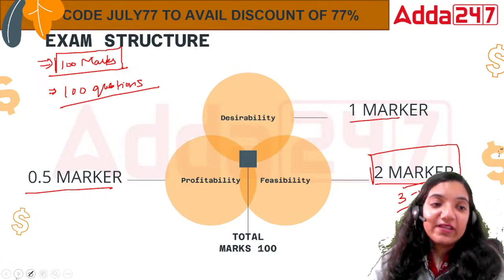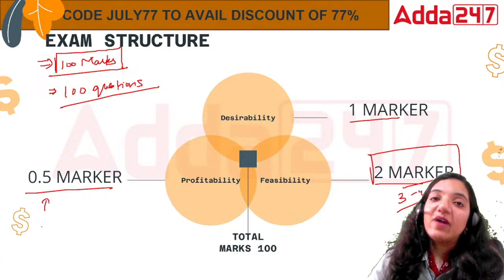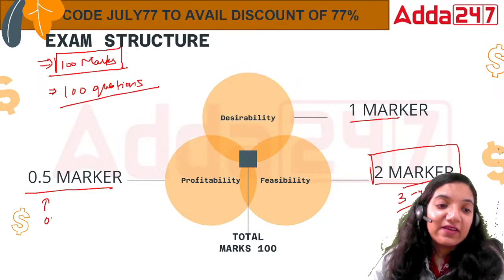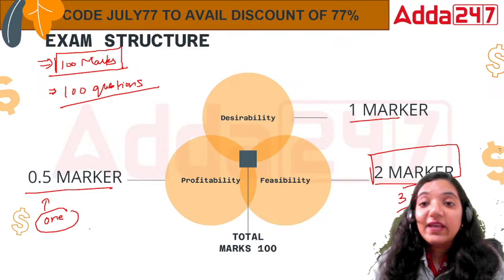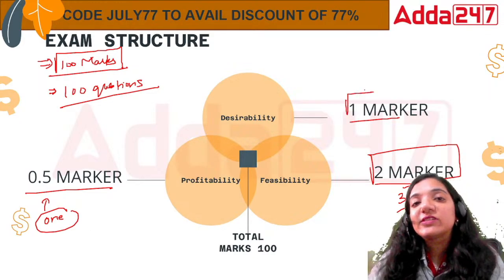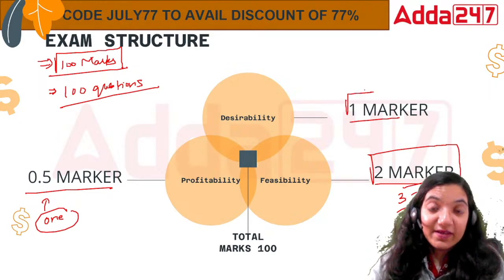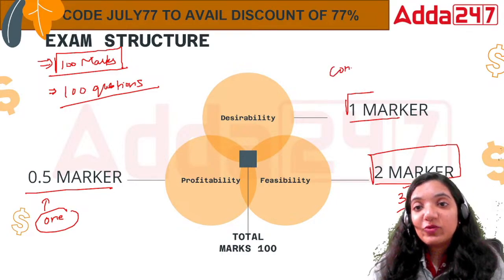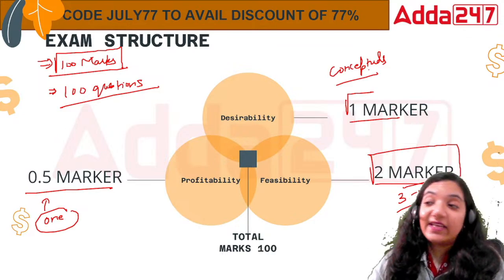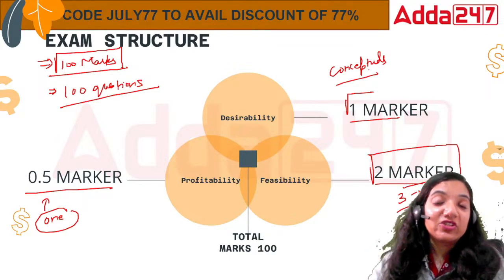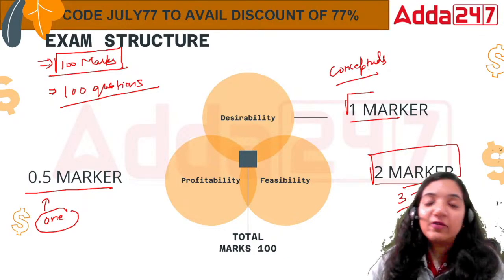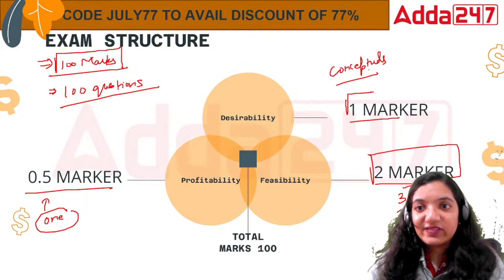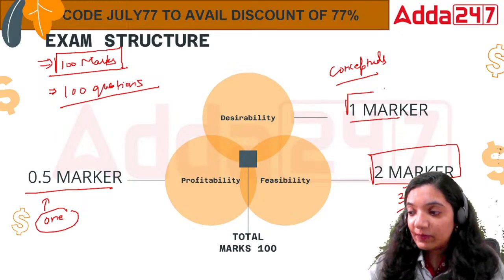So the first point is, what comes in the 0.5 markers. Normally these are one-liner or conceptual questions. These are easy questions normally. In terms of 1 marker, they would put simple numericals as well. In terms of conceptual questions, there can be reasoning and assertion, among the following which one is wrong, among the following which particular concept relates to it, odd one out, to the basic questions related to the area of MCQs even.